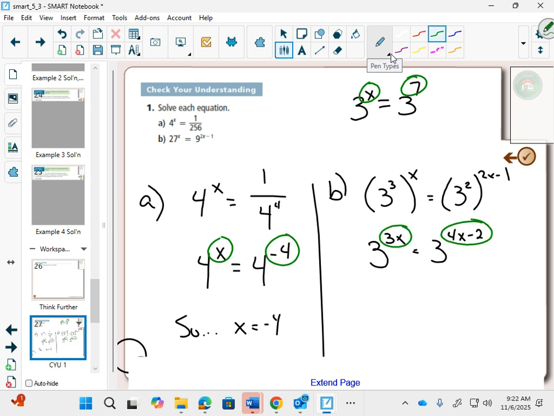Does it make sense that what's in the green circles then would have to be the same? If you get the same base on both sides and you have a power on both sides, and one power 3 to something equals another power 3 to something, the somethings, which is circled in green, have to be the same. So I'm going to write, so the 3x has to equal the 4x minus 2. Could you get x by itself now? I can move x's to this side, move my 2 to this side. Sure enough, x would have to be 2.